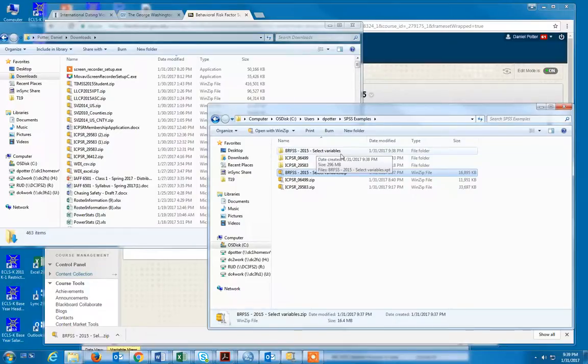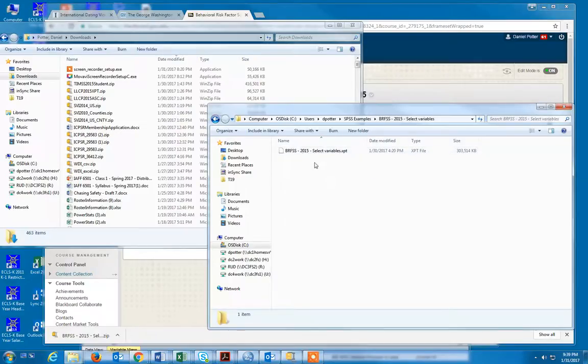So we're going to go ahead and enter into this BRFSS folder, and when we do so, we'll see that we have this file BRFSS 2015 select variables. Now, you may be seeing something different if you were working on a computer, say on campus. You might actually see a symbol here as opposed to just a white sheet of paper. The reason why this is a white sheet of paper for me is that this is in a SAS export file. That's an XPT file.